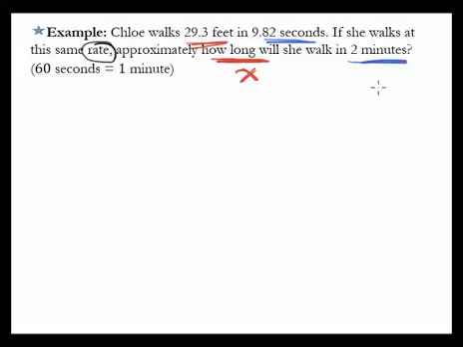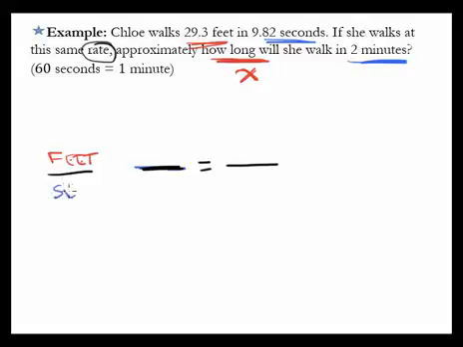And so clearly, when we see this word rate or directly proportional, these kinds of things, we can set up a proportion, right? So we're going to have a fraction. One fraction is going to equal another fraction. And we can start filling this in, right? Let's do our numerators to represent feet. And let's have our denominators represent seconds, right?